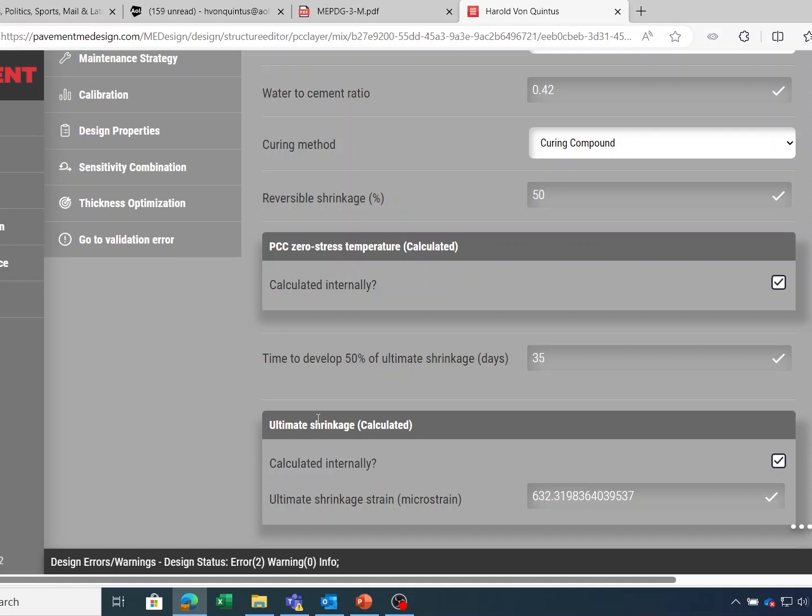And we will discuss the ultimate shrinkage test later in the presentation. Again, like many of the other variables, to be consistent with calibration: if the ultimate shrinkage was calculated internally in calibration, then it is suggested that the ultimate shrinkage used in design also be calculated internally by the software.